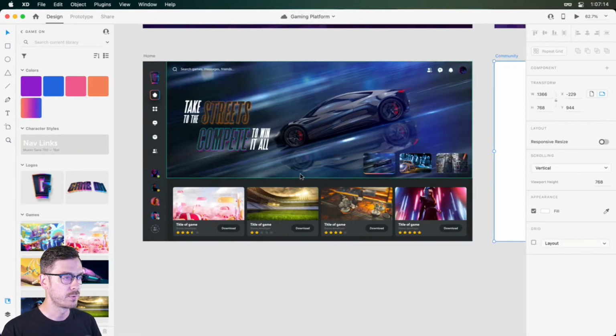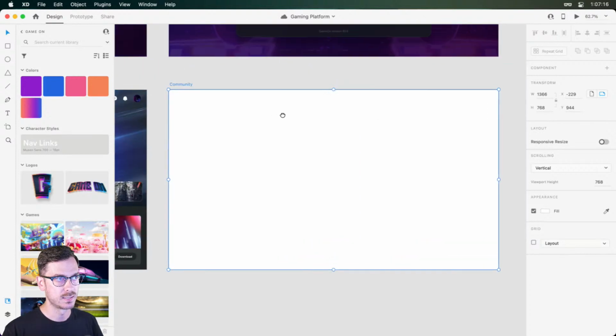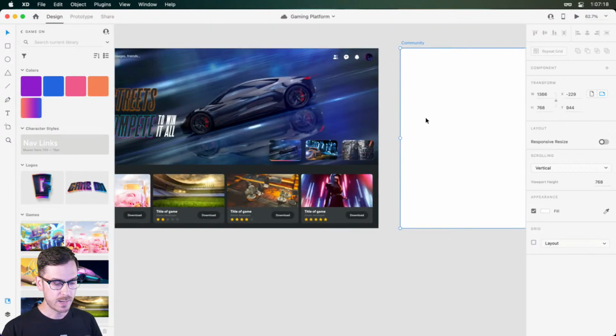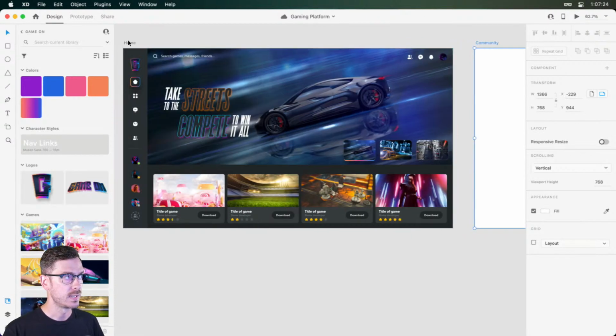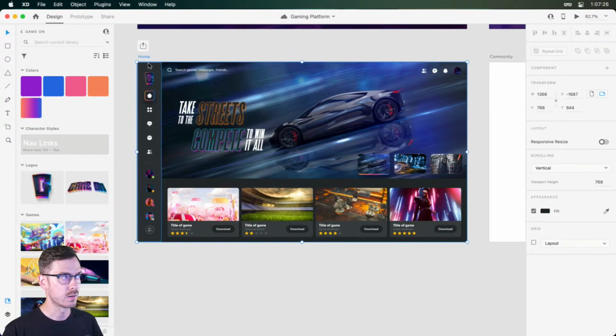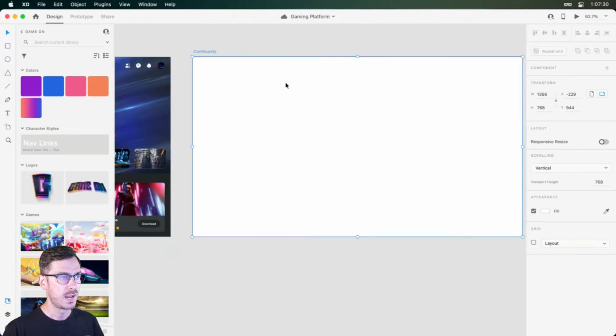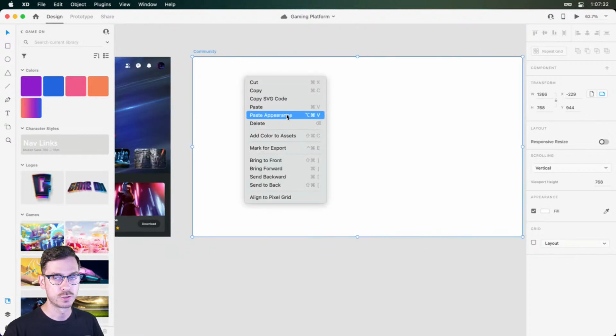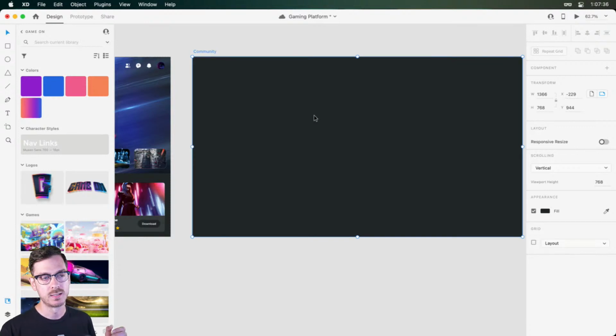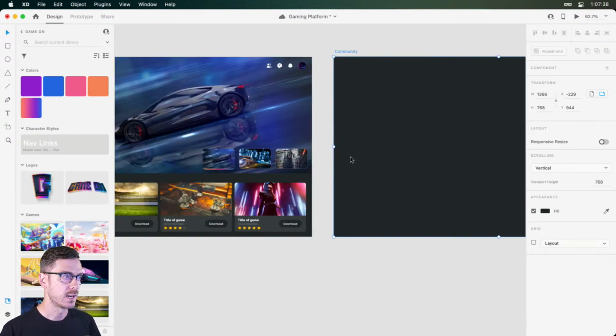For the background, there's a few ways we can do this. We have the artboard selected, right? We can grab the eyedropper tool, shortcut key I, and click on one of the colors in the background here. Or what we can do is select the first artboard here, copy it, hop over here and paste appearance. So right click, paste appearance, or you can use the shortcut. It'll take that background color and pop it on this artboard here.